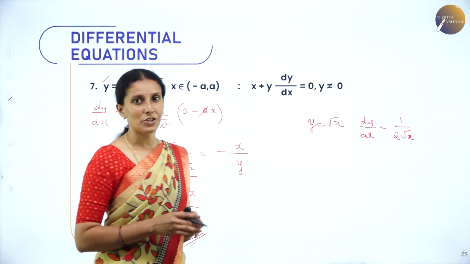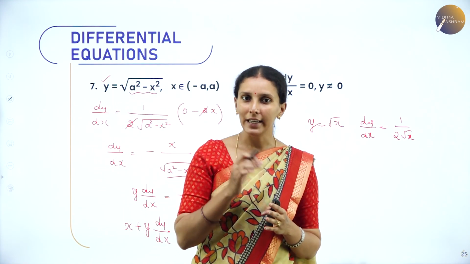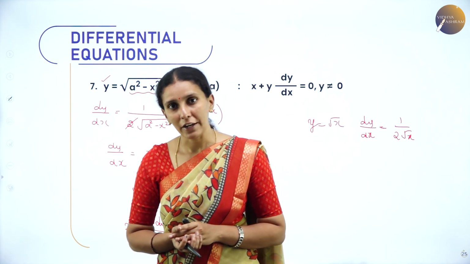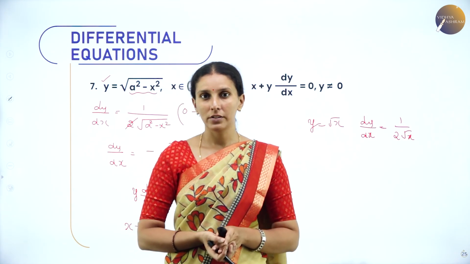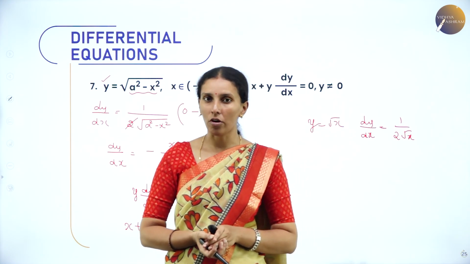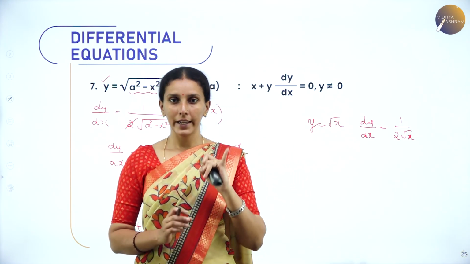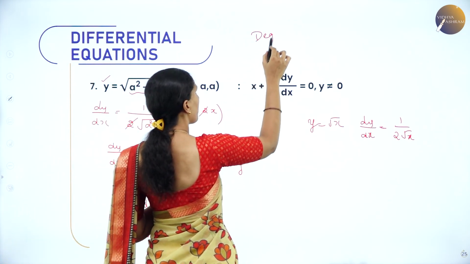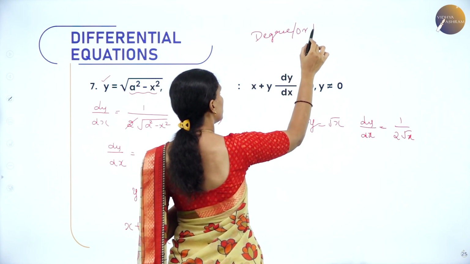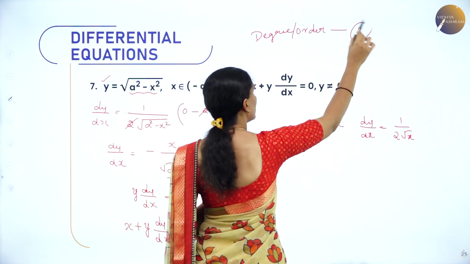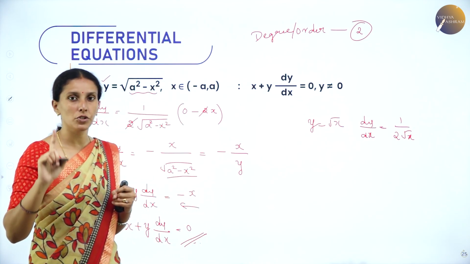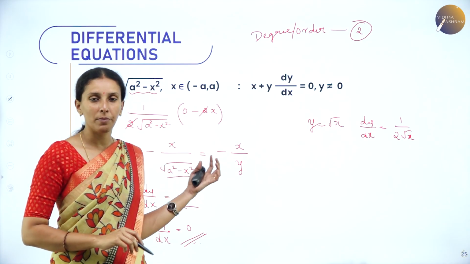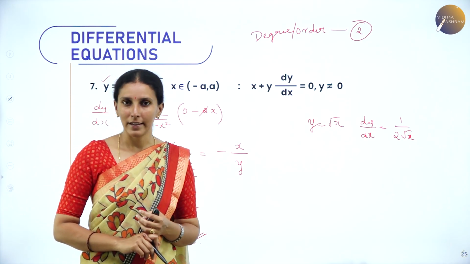So, thus in today's session, we have learned order and degree, and we have learnt what a general solution and a particular solution are, and we have verified whether the given function is the solution for the differential equation or not. Finding the order and degree of the differential equation is a compulsory question. If you write degree and order, you will get 2 marks in your examination. There will be one compulsory question to find the order and degree of the differential equation. These are all very simple problems which may be asked for 1 or 2 marks in your examinations.